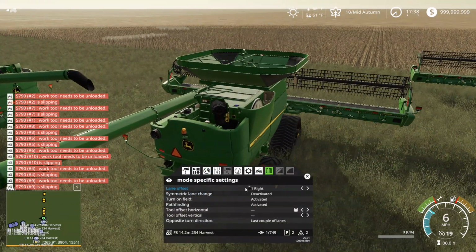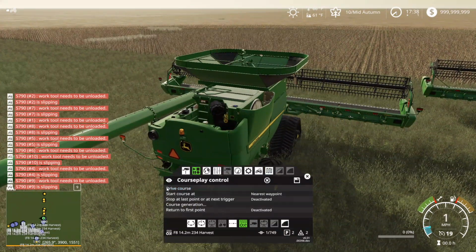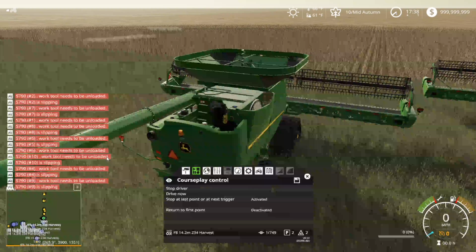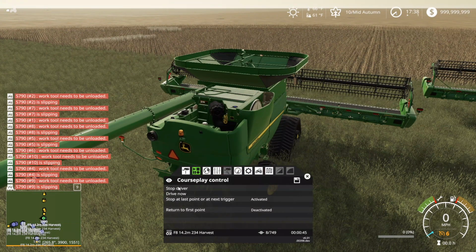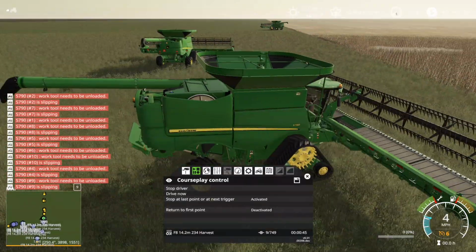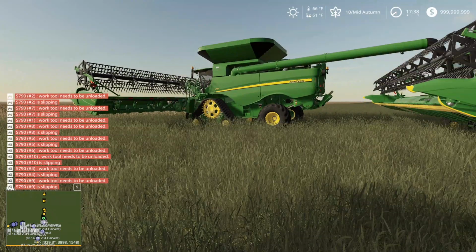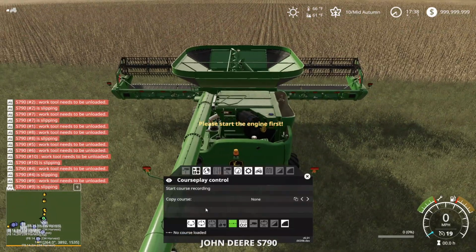Not sure, but what are we up to? 16 to the right here. Drive course, nearest waypoint. This list on the side, by the way, only seems to get so big. It might actually be at its limit now. I guess we'll have to find out and see how it goes. But, yes, running more combines. Ooh, these last three in this group already. Nice. Very nice.